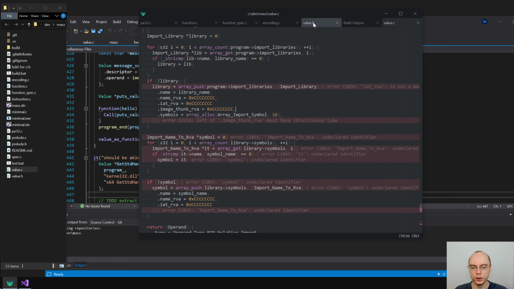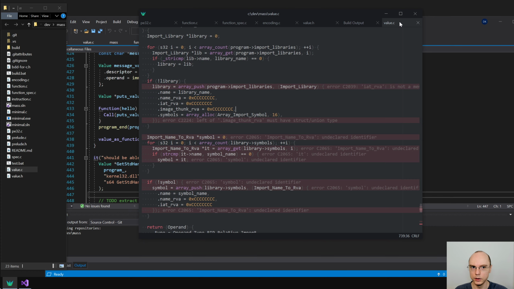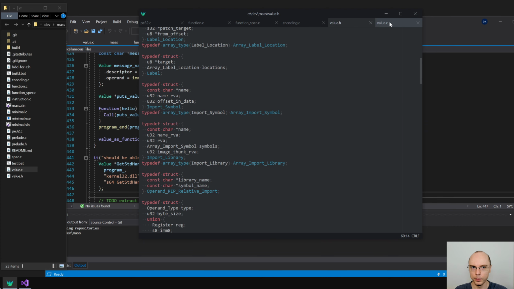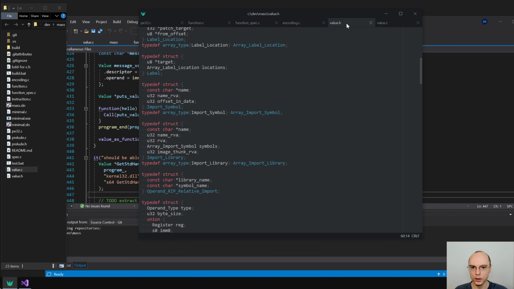What is the issue here? So this is our import library now. Okay. So what is happening? Is this the right array?